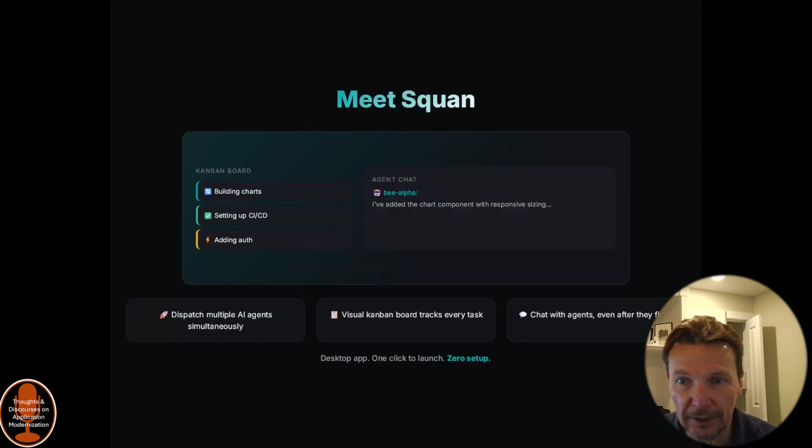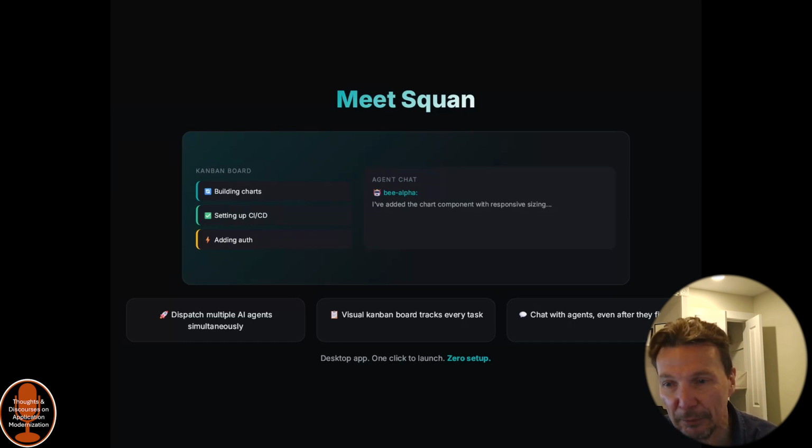So here's Squan, right? I can actually spin up multiple agents at one time, and then visualize everything on a Kanban board that tracks every task and moves them through the process.